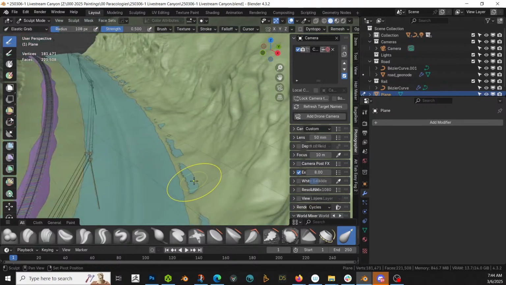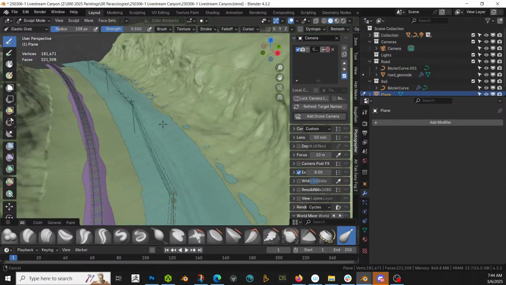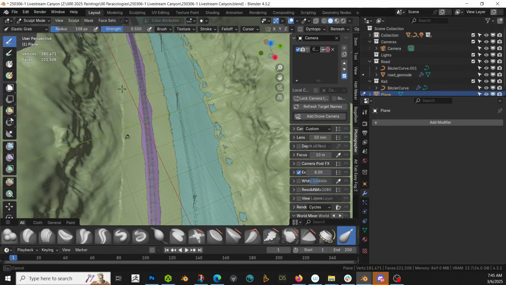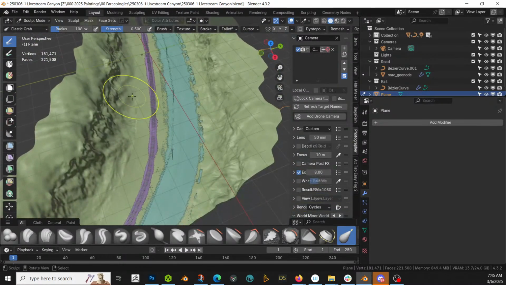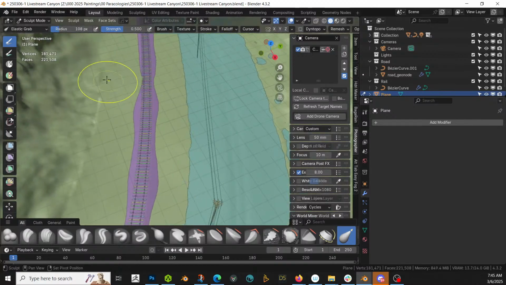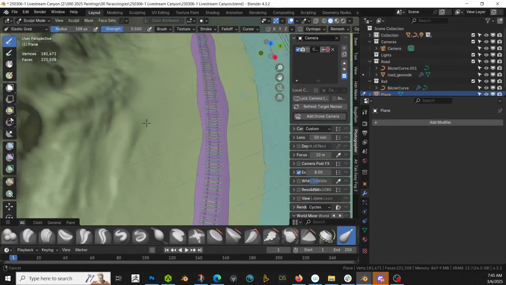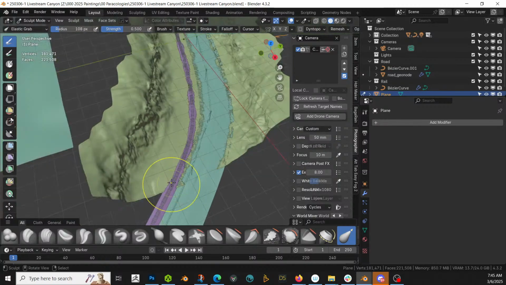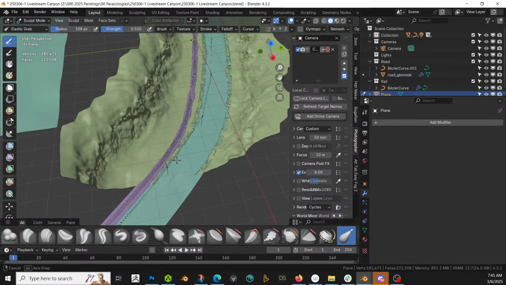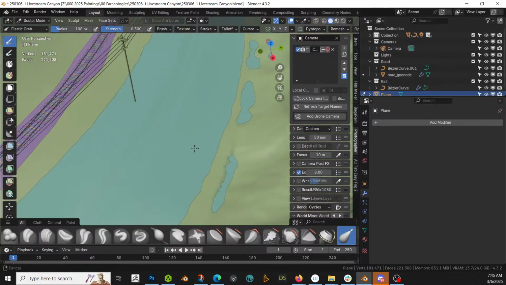We can smooth this down in here just to make it less of a bump. I might do the same thing over here too. So it's not quite so divisive. Okay. And that's looking all right.